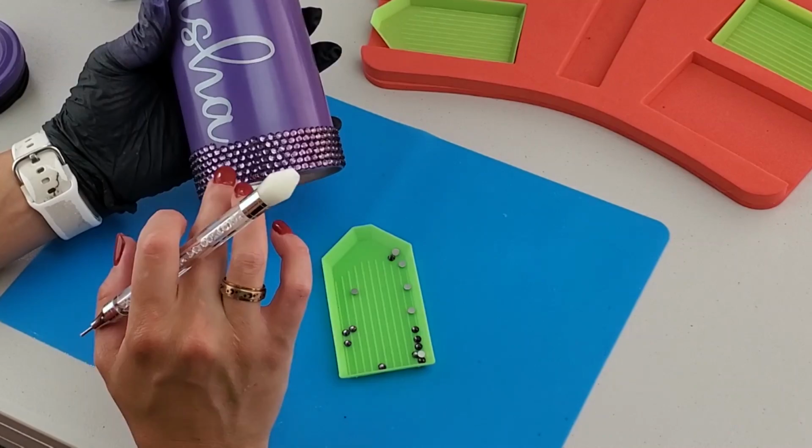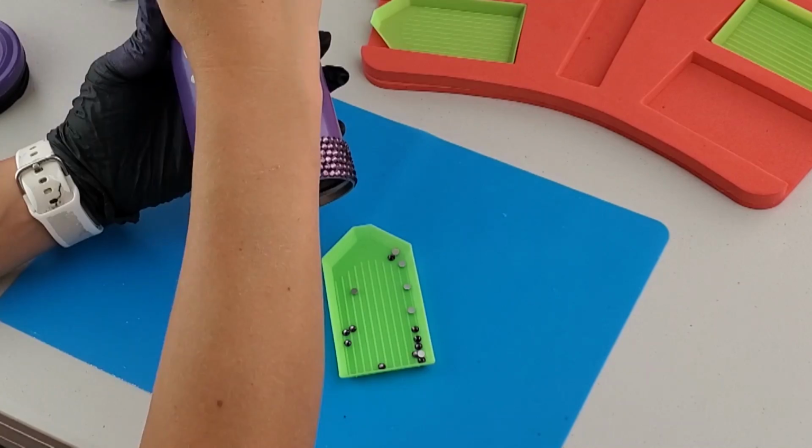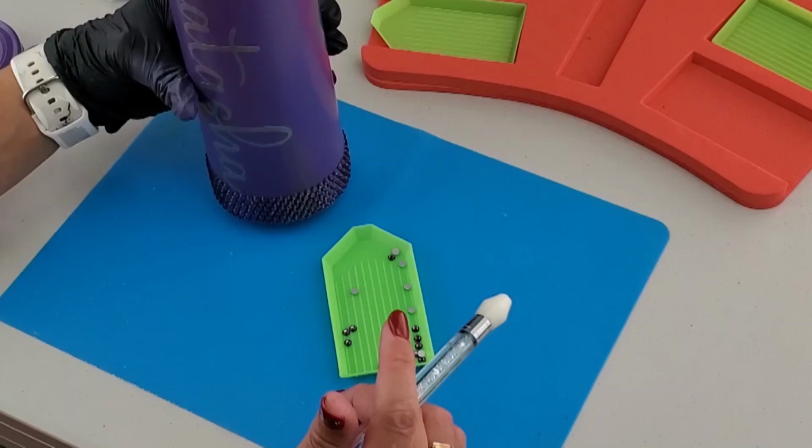I'm going to skip over this and I'm just going to continue on with my purple loop and I'll go around and around until I meet up at the top here. So I'm going to just keep going, but I'm going to skip the name and save it for last, including filling in with all of the purple.